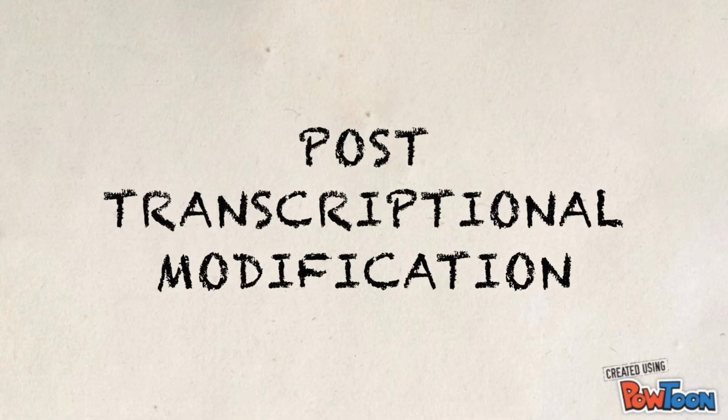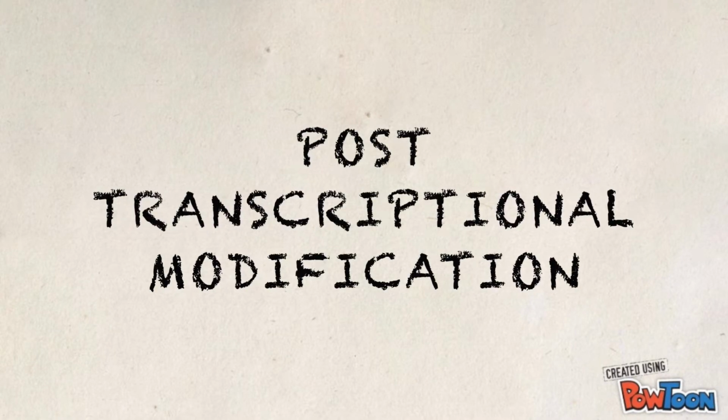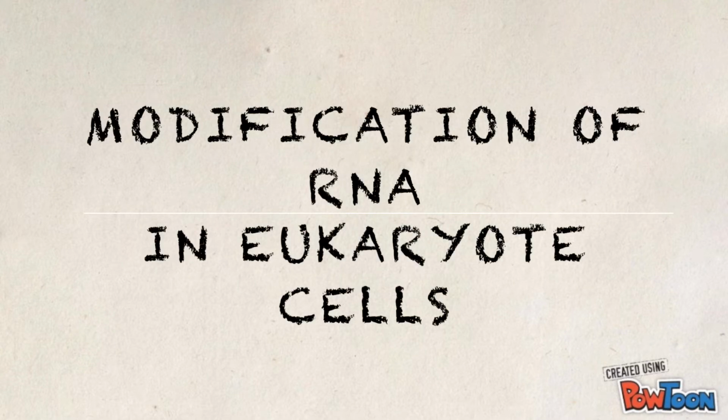There's something called the post-transcriptional modification, which occurs both in eukaryote and prokaryote cells. But here we are going to only talk about the modification of RNA which only occurs in eukaryote cells. Well, there are three events that must occur to make a mature mRNA. First, a methylated cap is added to the 5' end of the RNA strand, which provides protection against degradation by exonuclease and allows the strand to be recognized by the cell's translational machinery.